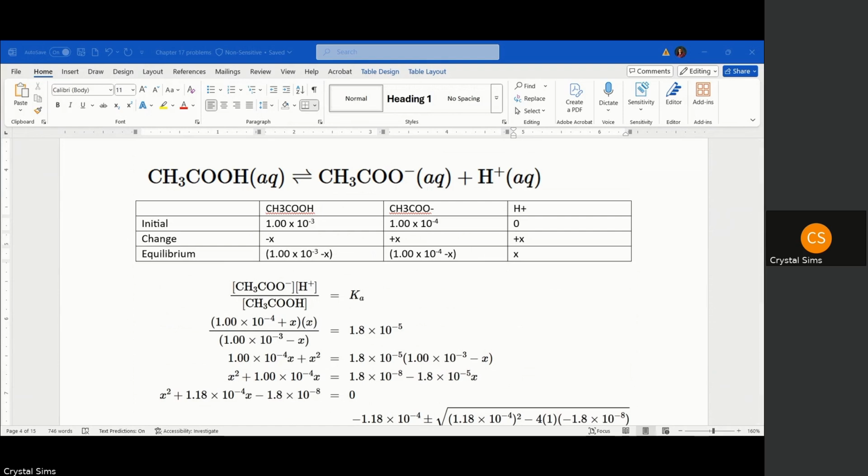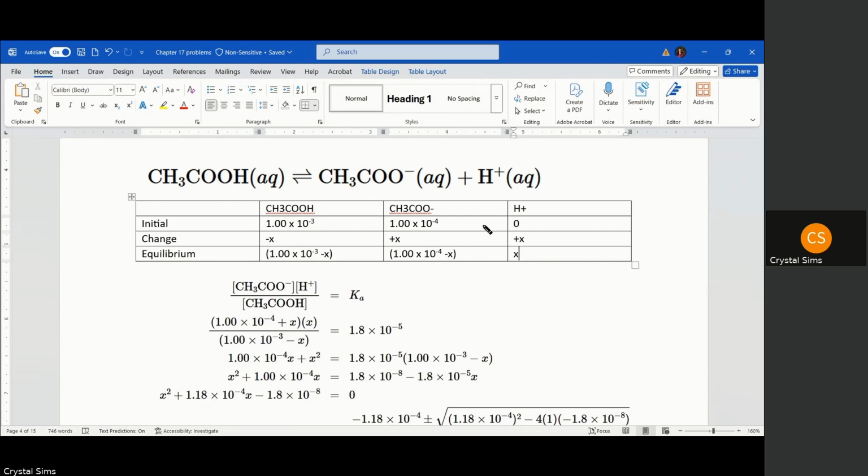What are you doing? So look at our initial concentrations of our acetic acid and our sodium acetate, or our acetate ion here. They're tiny. 1.00 times 10 to the negative 3, 1.00 times 10 to the negative 4. They are very close to the Ka value, within 10 to 100 times of the Ka value. Because our initial concentrations are so small and they themselves are close to the Ka value, we can't make assumptions. x in this case actually does make a difference. Yes, it's a tiny amount, but we're already dealing in tiny amounts with our initial concentration.